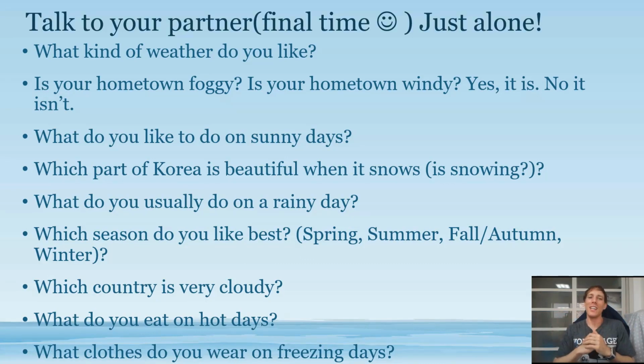Next one. What do you like to do on sunny days? You give an answer. Just write down, I like to something something on sunny days. Which part of Korea is beautiful when it snows or when it's snowing? Either one. So write a full sentence. Like, for example, Gangwon-do is beautiful when it snows. Like that. What do you usually do on a rainy day? Maybe nothing. But you can say that.